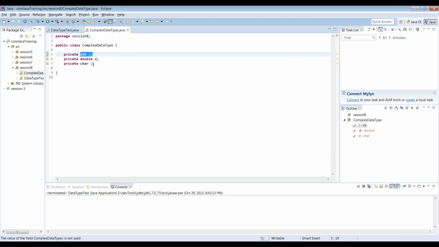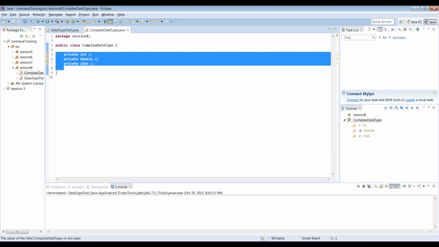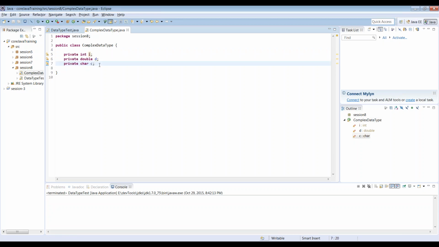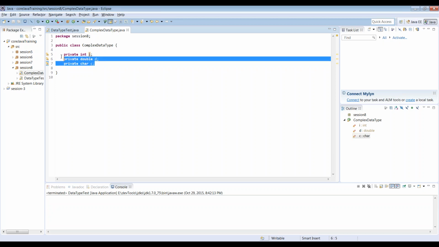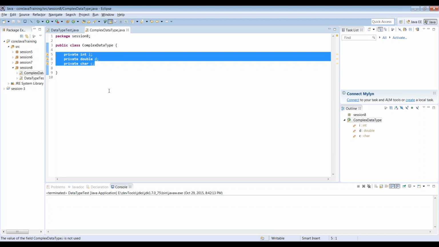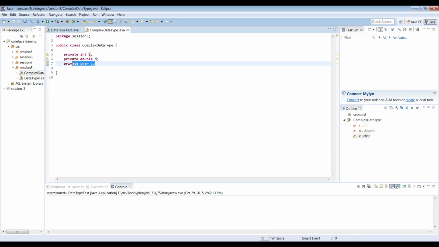We will see what these variables are which are declared outside of your main method, that is public static void main, or outside of any method. These are called instance variables, and we will see what they are.